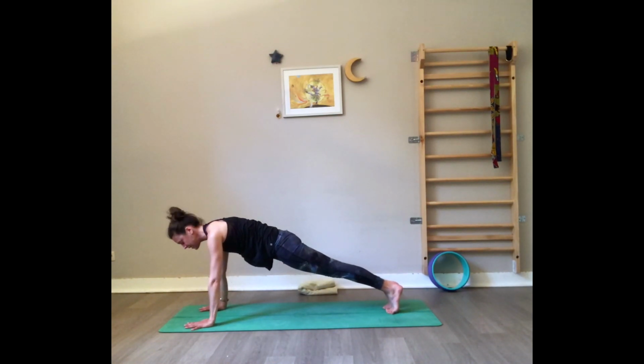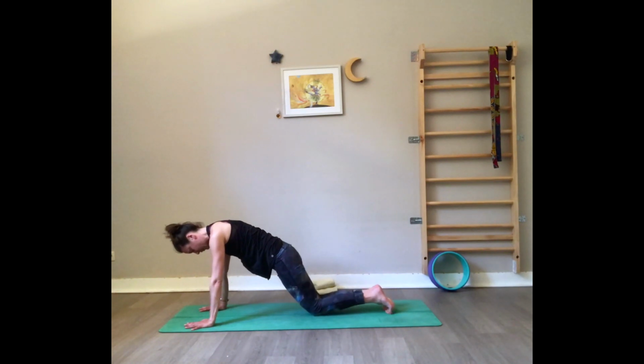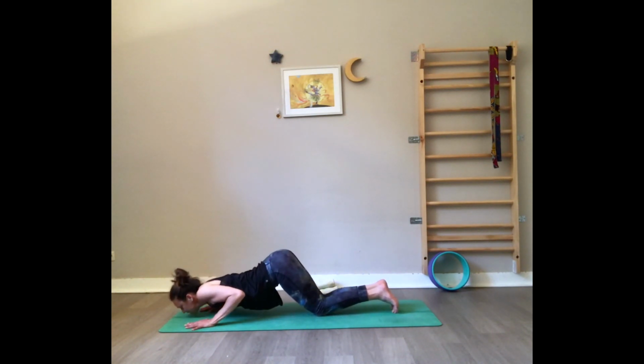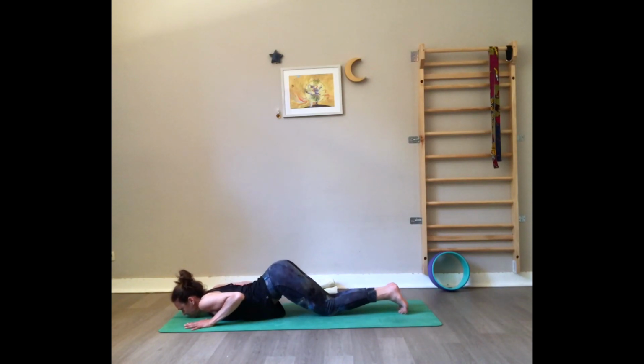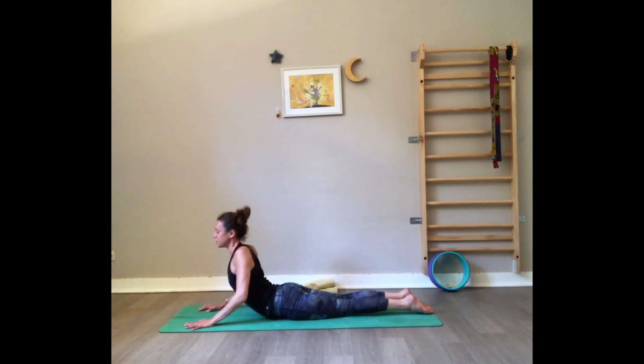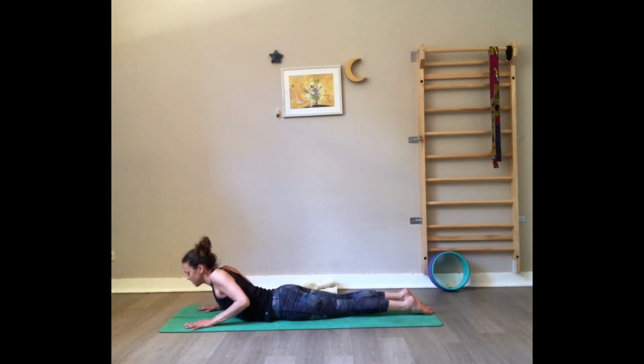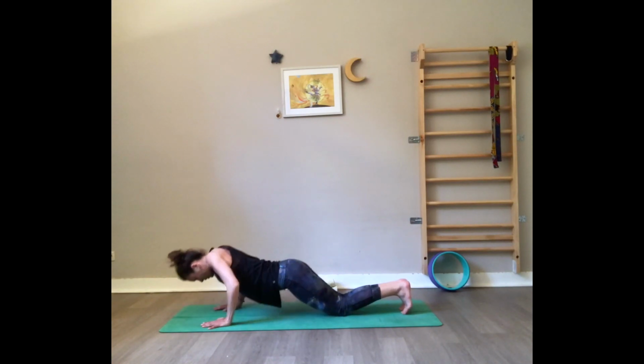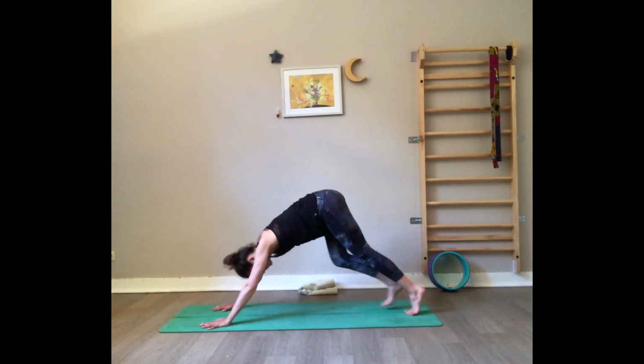Hold your belly in, squeeze the glutes and the thighs. We'll stay here for 2, 1. Knees on the floor, shift the weight forward, bend the elbows, bring the chin, the chest on the floor. Slide your legs, inhale, gentle cobra, very gentle cobra. Don't shrug the shoulders, keep the shoulders away from the ears. Inhale here, exhale, chest and forehead on the floor, tuck all 10 toes, come back to tabletop position and press back to downward dog.